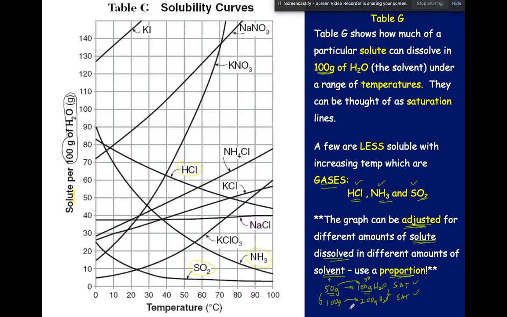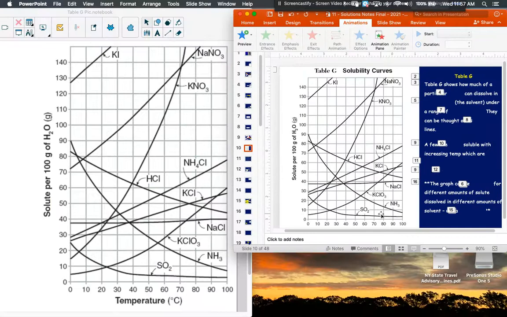Make sure you're reading carefully on this, okay? And that's the case. All right, so what I want to do is let's do a couple of examples of this to see how we can handle these curves, and we'll take it from there.